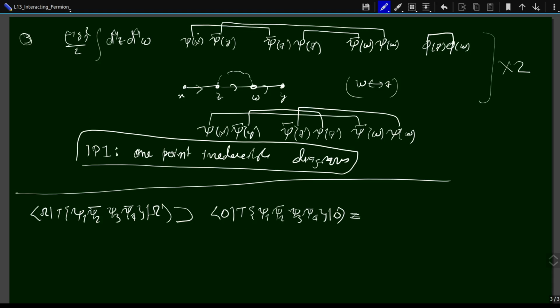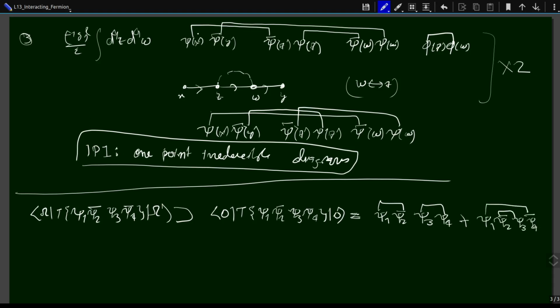Okay, so that is the superset on the left hand side and a set on the right hand side, and this set is a set of terms which is written as psi 1, psi 2 bar contracted, psi 3, psi 4 bar contracted, plus psi1 psi2 bar psi3 psi4 bar, where these two are contracted and these two are contracted.